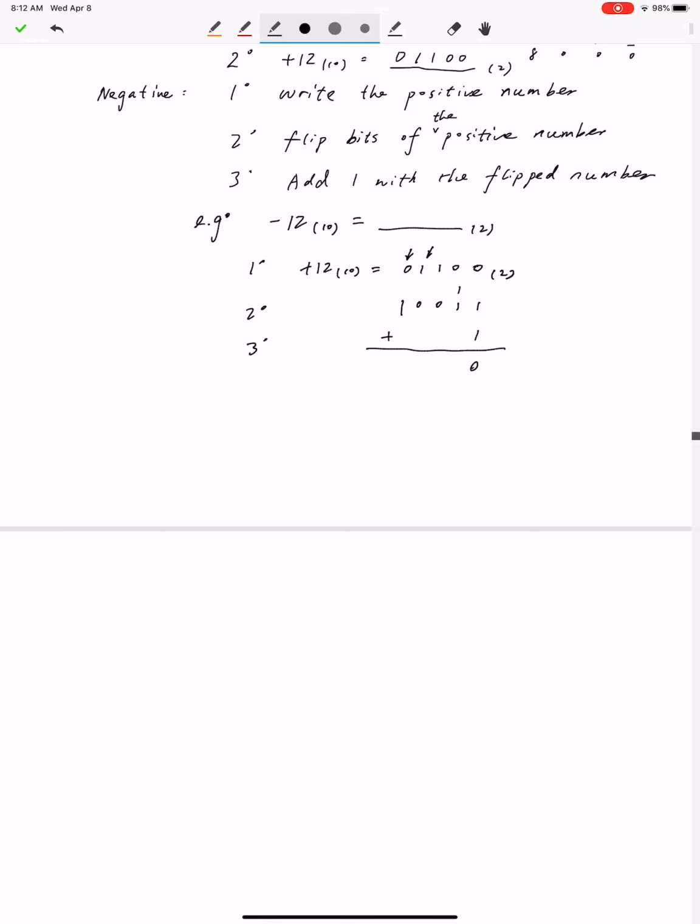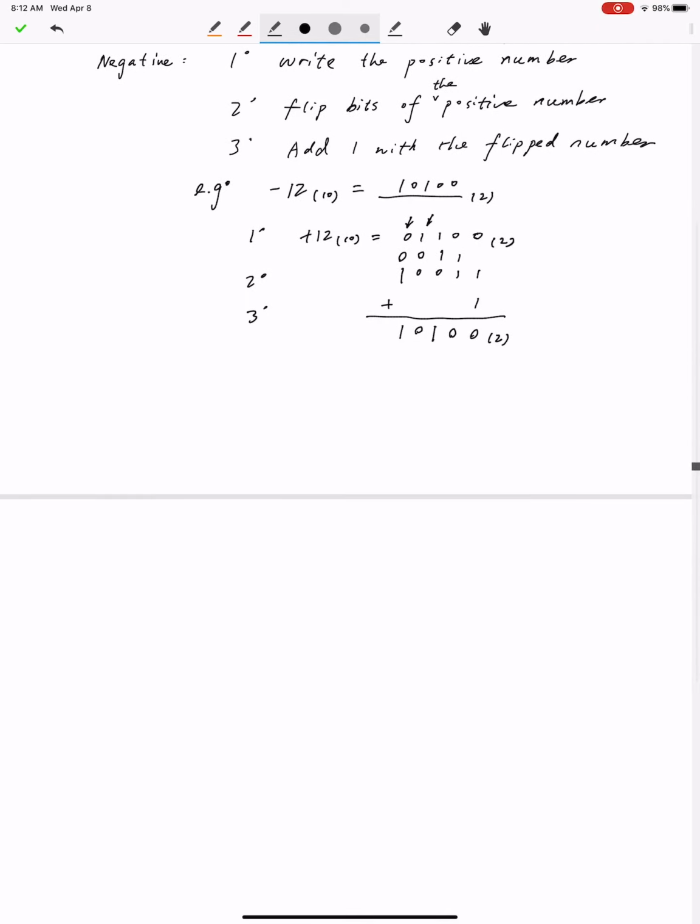And then we have another 1 plus 1, right? The result is again 1 0. So we have an increment to the previous bit, and the result is 0 for the current bit, for the current digit. And here we have 1 plus 0, the result is 1, the increment is 0. 0 plus 0, result is 0, increment is 0, right? And here we have 1 here, right? So the result is 1 0 1 0 0, right? So that's how we represent minus 12.